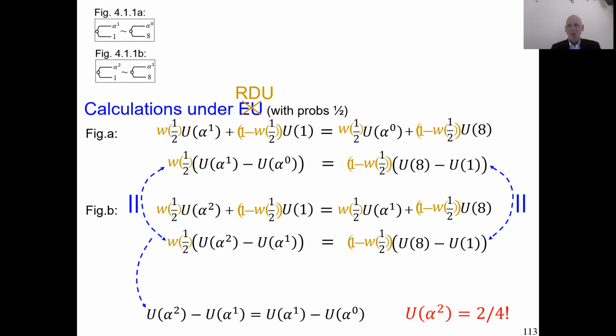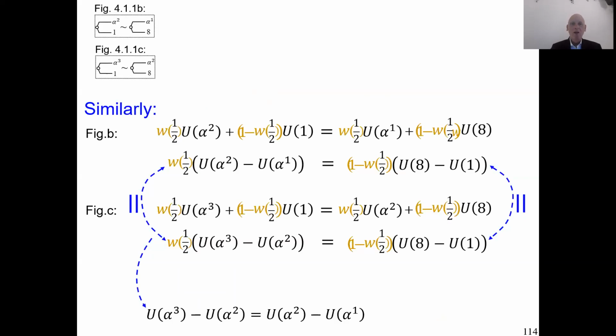Okay, I'm assuming you're done. So you came back. Then I show you alpha 3 and alpha 4. And of course, they have quite the same mathematics. Here it is a figure C I bring in that gives you alpha 3. Then here is, I just immediately write, without the brown was the expected utility that you already saw. The brown adding of rank-dependent utility, you know how it goes, the same as we saw before. This is in fact all the same formula as we saw before, only with the alpha superscripts increased all by 1.